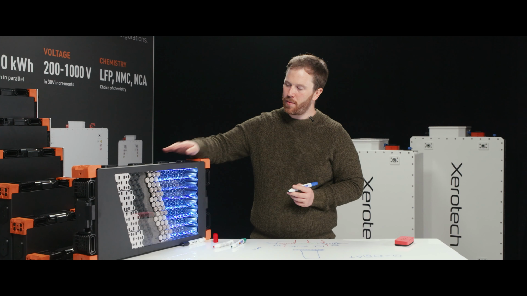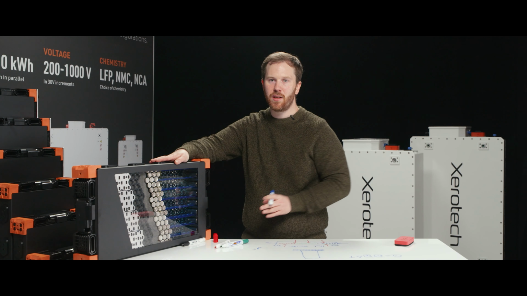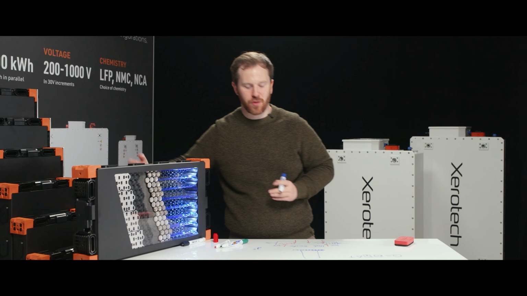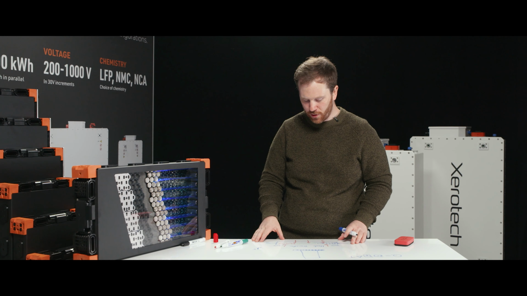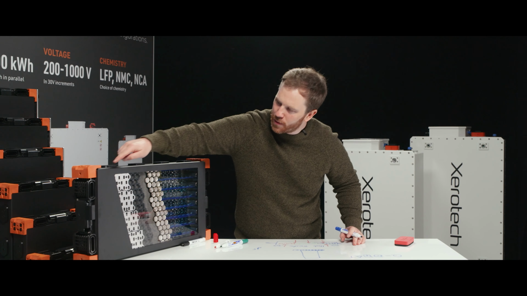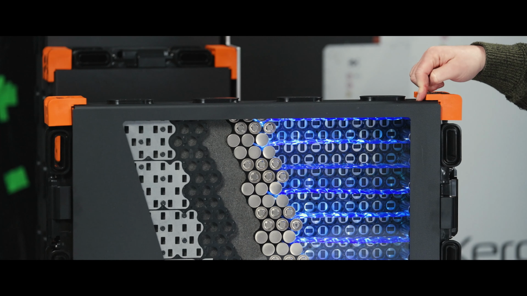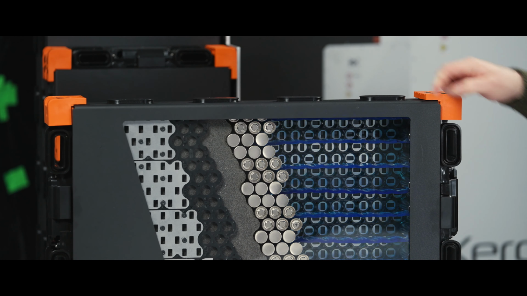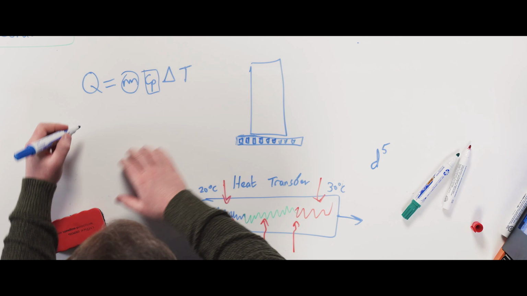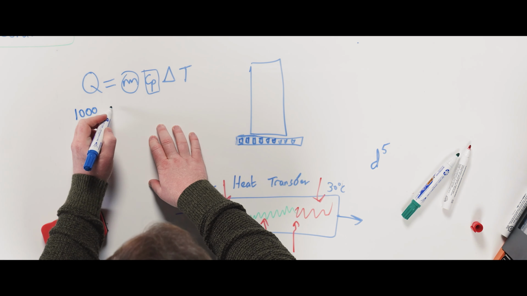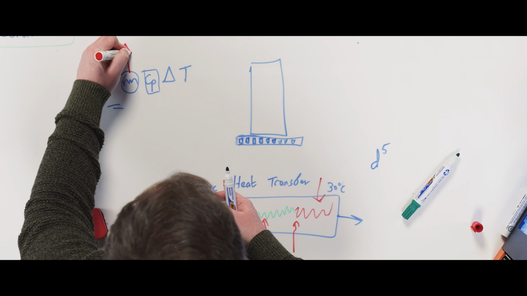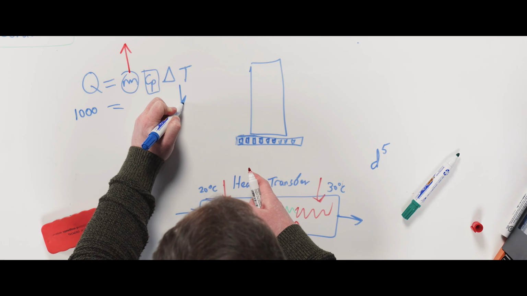And that can be a big problem in battery packs, because when we say the battery is at a certain temperature, we want it to be uniform. We want to have a uniform temperature distribution across that battery module. So the only way that you can reduce this temperature difference between here and here is to change this equation. You have to make this number bigger. If you want this heat transfer to be the same, 1000 watts or whatever it might be, it's a zero-sum game. This has to get bigger if you want this to get smaller.